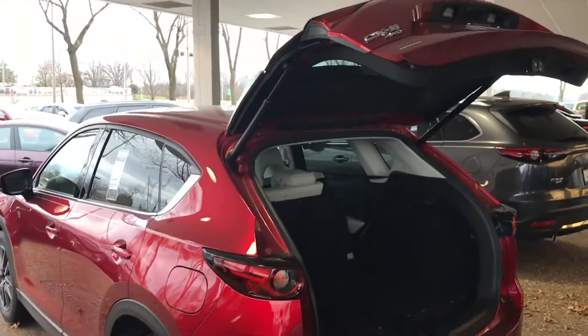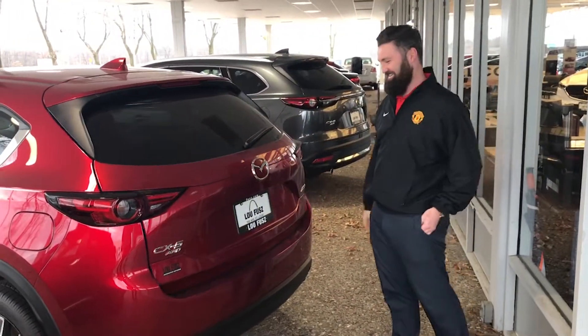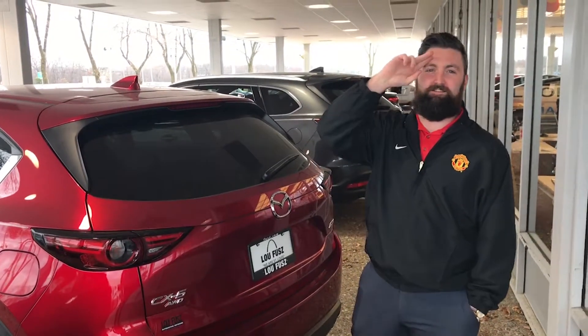So that's how you go through and set the height on your CX-5 tailgate. Here was our beautiful model Zach — he wanted to go out and show you how to do everything. I'm Zach, the customer service liaison. We just wanted to go through and show everything to you. Thanks a lot, have a great one.